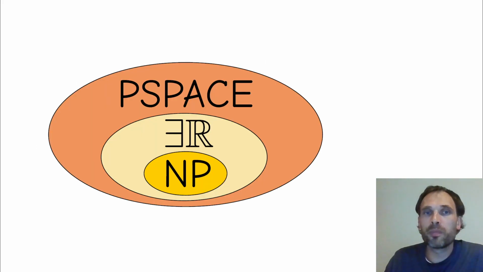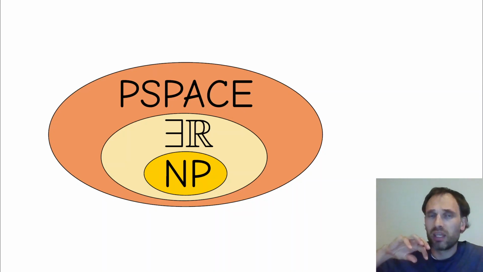Okay, now that you know the definition, let me give you a placement in relation to other complexity classes. Since the real RAM is more powerful than the word RAM, NP is trivially contained in the complexity class ETR. And Canny came up with a very sophisticated algorithm, I think already in the 80s, to show that ETR can also be solved in polynomial space. So we have a containment in the complexity class PSPACE. Other people have then refined the algorithm from Canny. That's a well-established but also very sophisticated result, which was a breakthrough back in the day, and I think it still deserves recognition as one of the outstanding results.